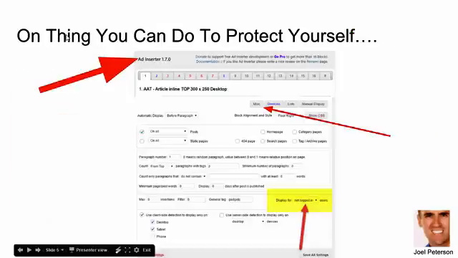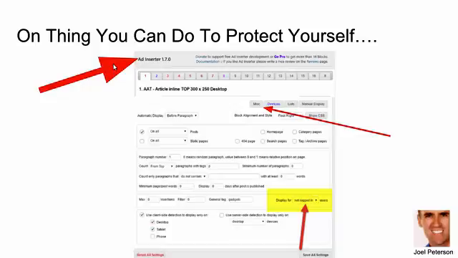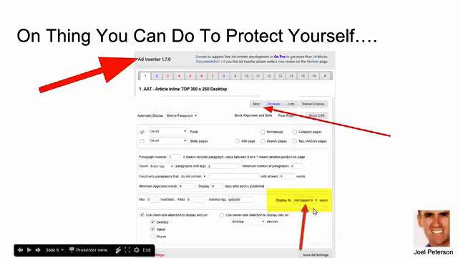Okay, so what can you do? There's a couple things you can do to protect yourself. And the number one thing that's already built into your system, but you do need to turn it on, is we use a plugin called Ad Inserter, and you'll see it in the settings. Inside that plugin, you can click on Miscellaneous, and on each one of the tabs that shows the Google Ads, you can turn this option where it says Display for Not Logged In. What that means is it's only going to show ads for people that are not logged into WordPress. Now here's the deal. People that come to your website, they don't know it's WordPress, and they don't have a user account.